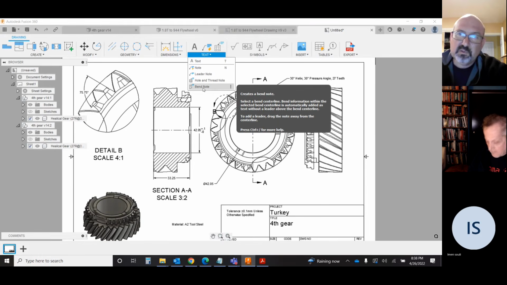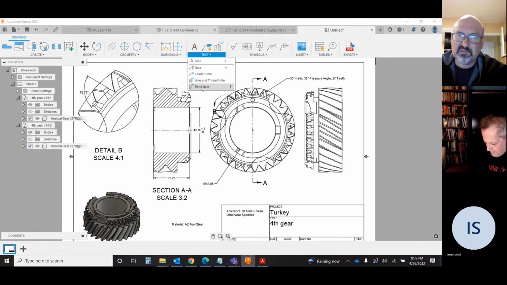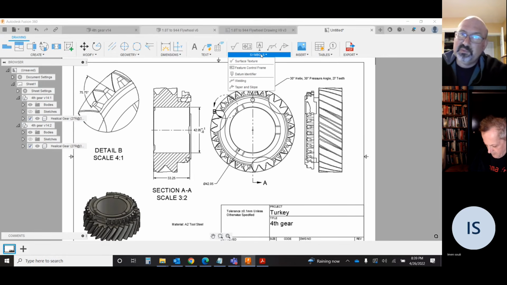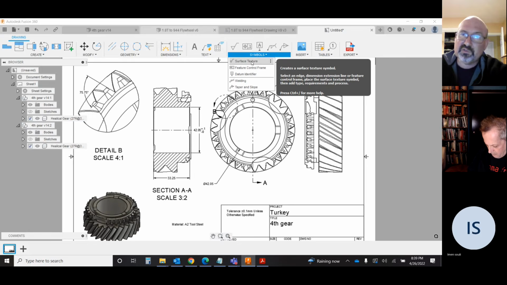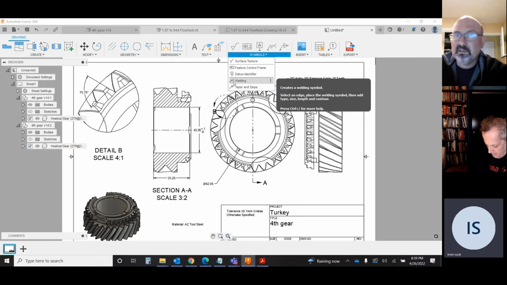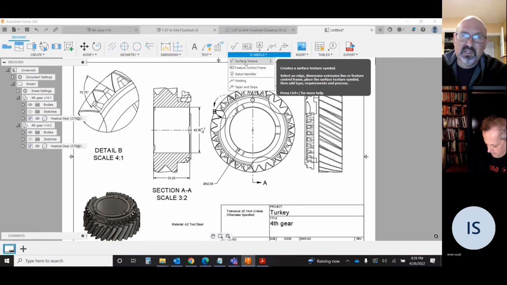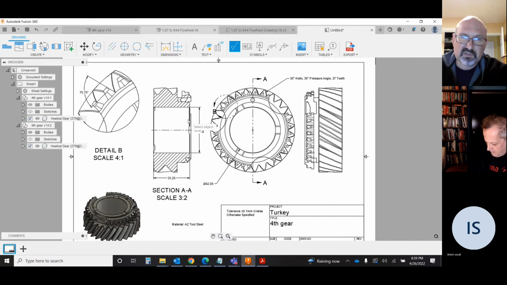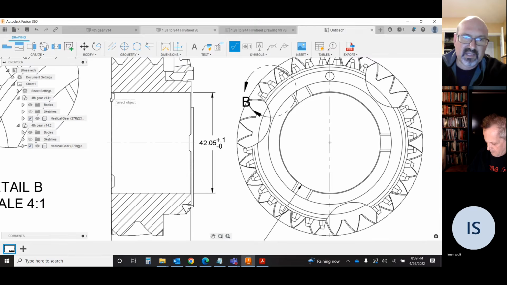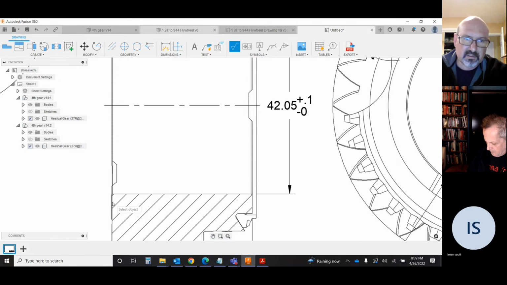It looks like there's a bend note text, which if you're doing a sheet metal part, you can have a note specified so that the leader line arrow is pointing to the bend radius center line. There are also symbols. We have symbols for surface texture or welding, the welding symbol. But let's put one on for surface texture for this edge, this face here.